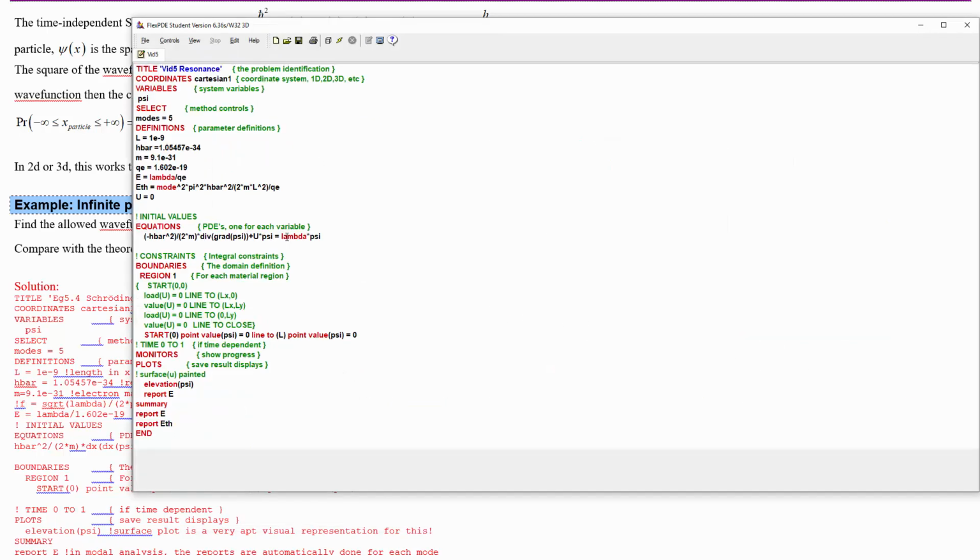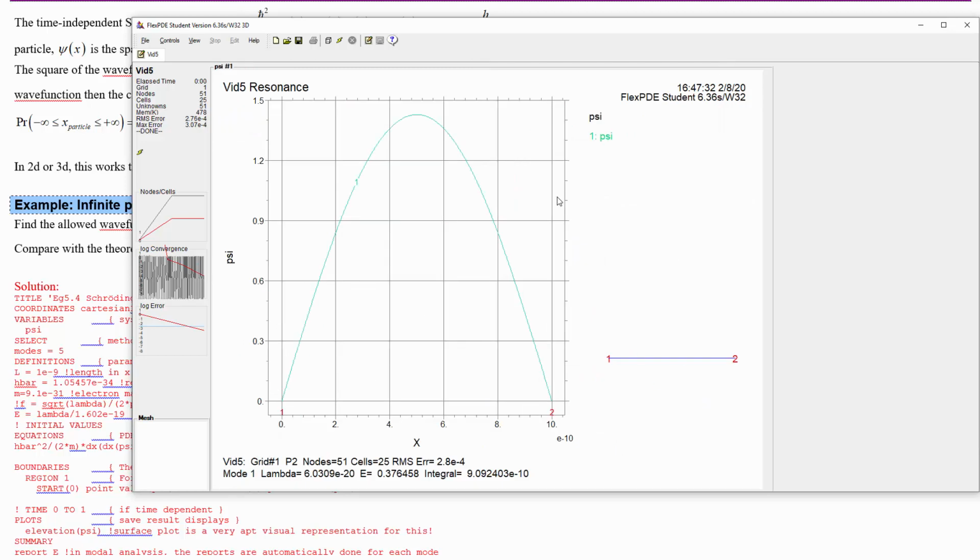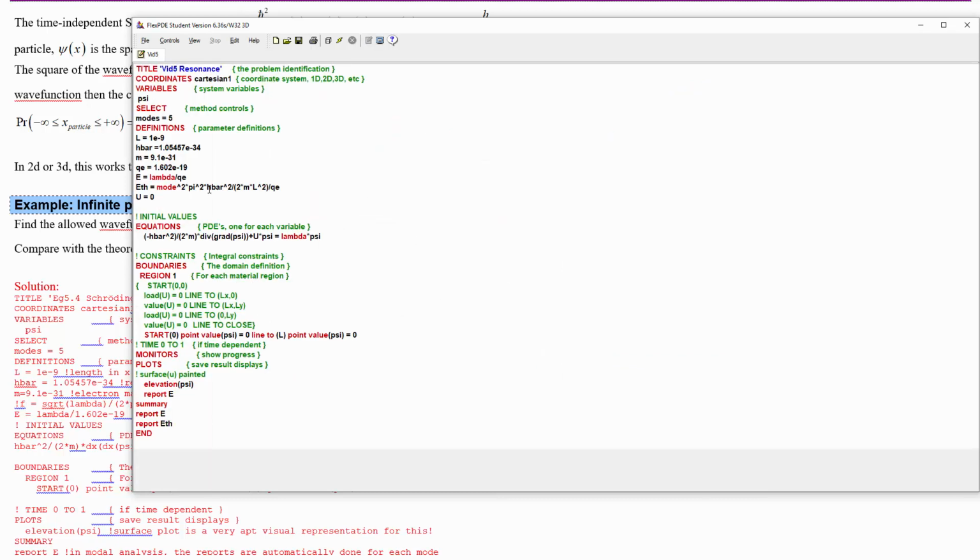So the next thing to talk about is normalization. These wave functions are nice, but they're not normalized, right? So if we have a height of a little more than 1, and we integrate from 0 to 1 nanometer, then it's not going to give us a 1 overall. So that's no good. So let's fix this up and try and normalize these wave functions.